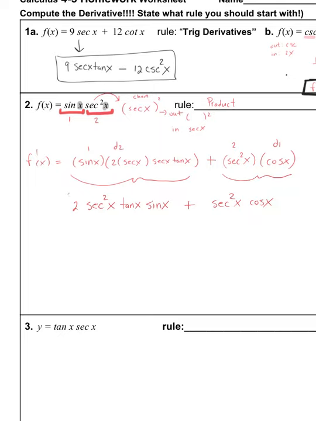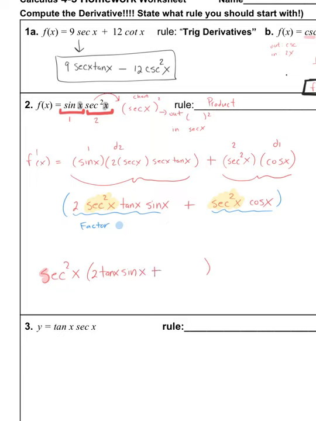All right, so you want to think of this as one big binomial. You got this term plus this term, and now we want to factor. What is common to each of those terms? Well, they each have a secant squared, so we can factor out secant squared. Alrighty, so it's going to look like this. We put the secant squared out front, and we rewrite that binomial. When you pull out common factors, you're just dividing. So if I divide this term by this term, I'm left with 2, and there is a tangent there, and there is a sine there. Oops, I need a little bit more room.